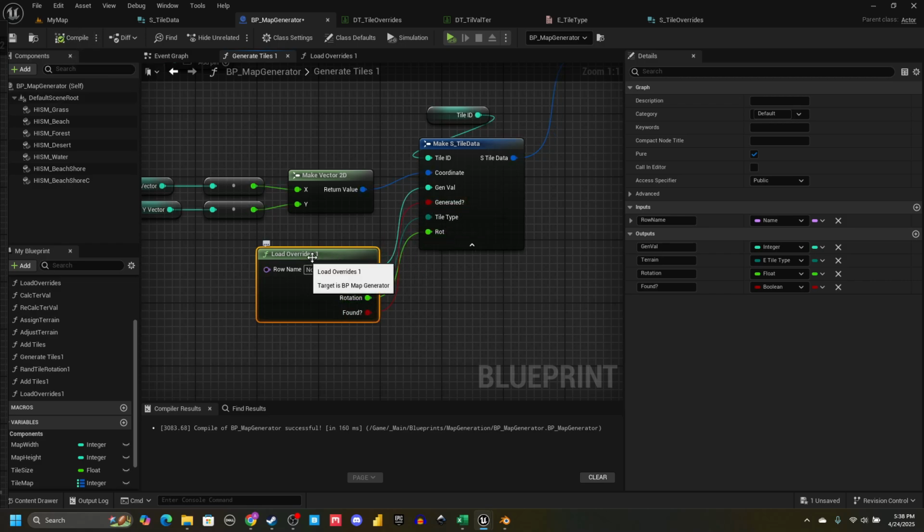What this basically means is if a tile's already been generated or found, quote unquote, then we're not going to calculate a value for it, procedurally, because it already has a value. So that's what this is doing. For everything we find in the override table, it's generated. Don't calculate anything further for it. For all the falses, we need to calculate for it.